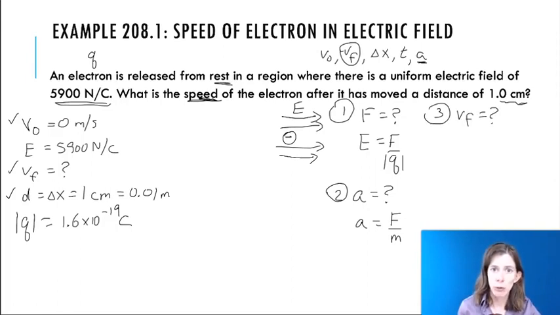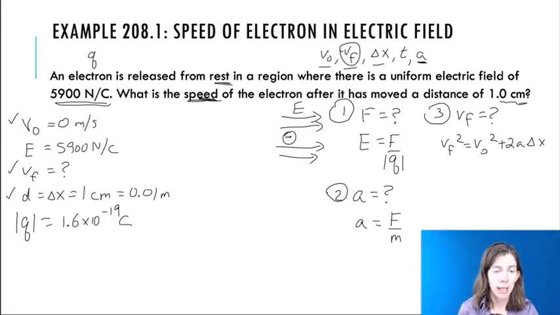Can you go through your kinematic equations and write down the one that we're going to be using? The one that has V initial, V final, delta x, and acceleration? It's going to be V final squared equals V initial squared plus 2a delta x. This is a pretty difficult problem because you have to really think and visualize what is happening here. You can't just find random equations to plug things in. They have to be relevant to the problem.